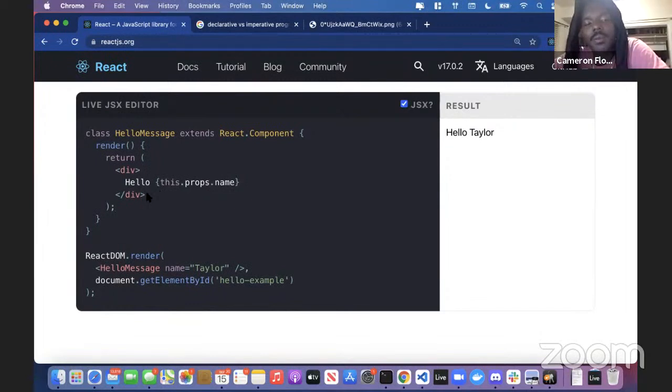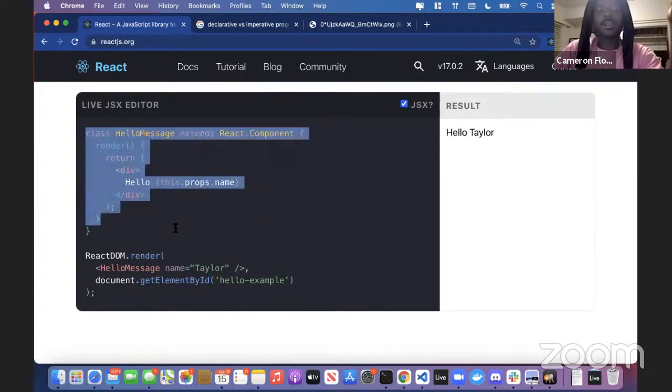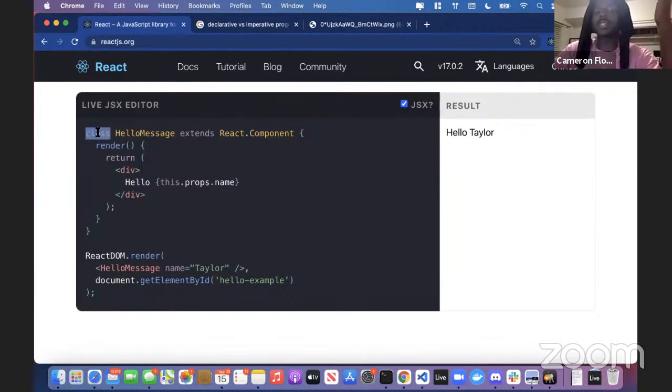Components are written in React with a very specific syntax. There's two ways to define components, but we're going to talk about one way first and then the other way a little later on. The first way to create a React component is to create what's called a class-based component.